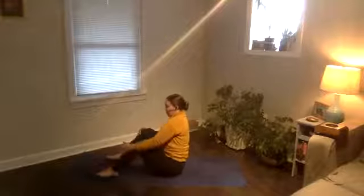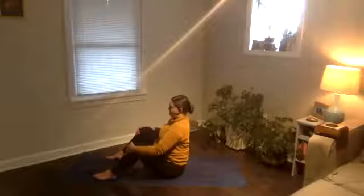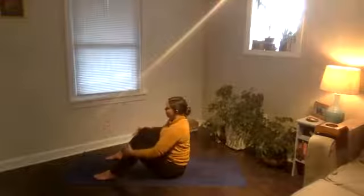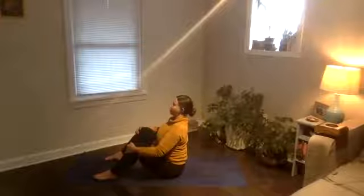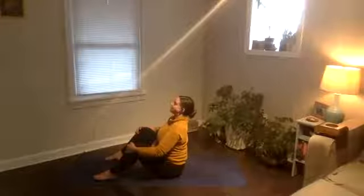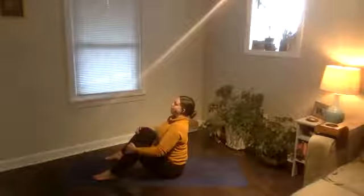And then take your feet to the ground right in front of you, maybe a little bit wider as you bend your knees. And you can take your hands to your shins, to your knees, and lift your heart here. Take a full breath in to expand. Maybe open your mouth, clear it out.